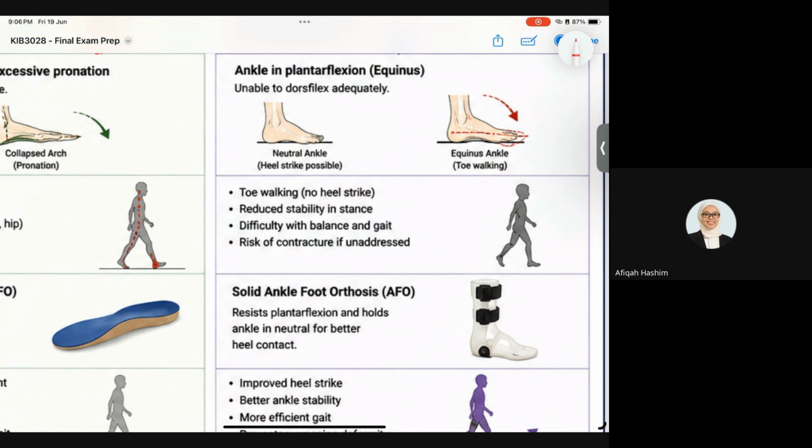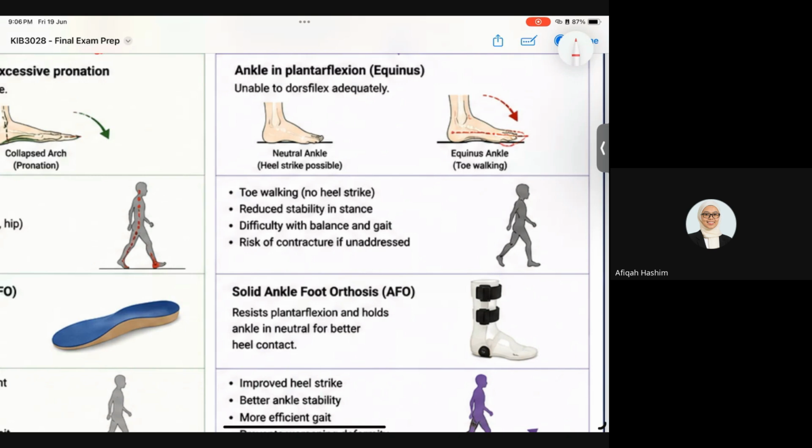So what do all of these three examples show us? Although the diagnoses are completely different, the clinical reasoning process is the same. Every patient follows the same sequence. First, identify the impairment, then determine the biomechanical deficit. Next, understand how the deficit will affect the function. After that, select an orthosis that can change the forces acting on the body. And finally, think about the outcome that you expect to achieve. This is exactly the thought process that I want you to have in your answer.